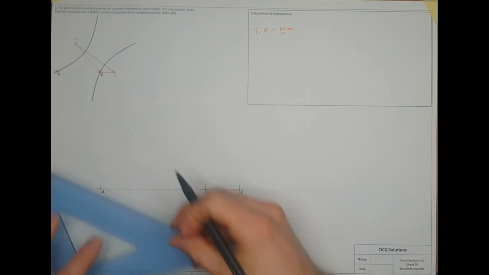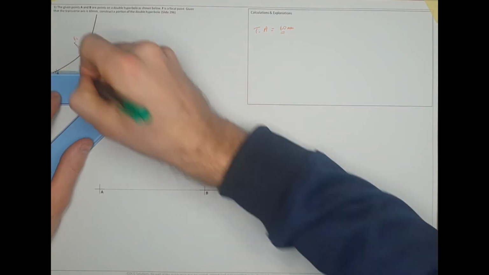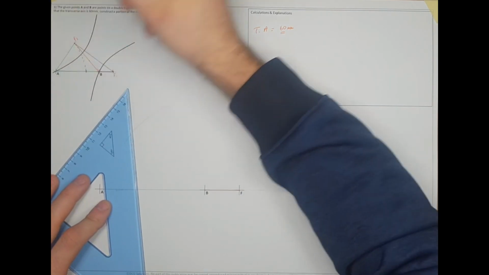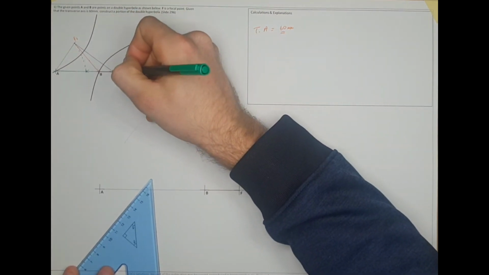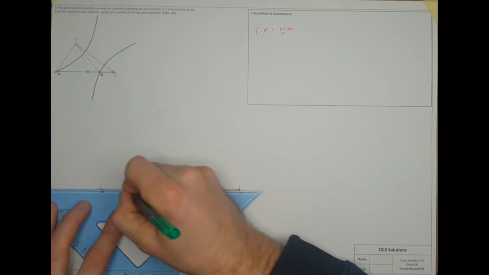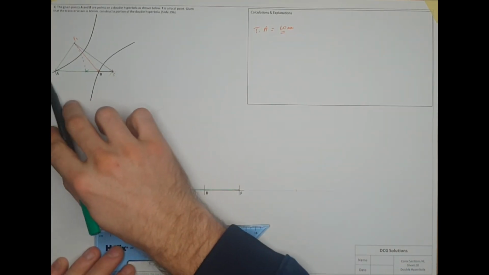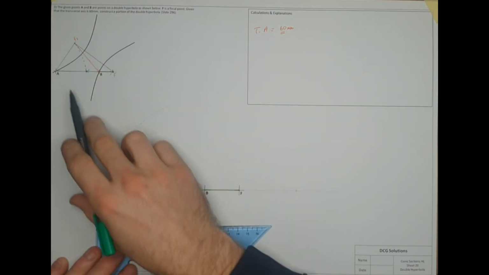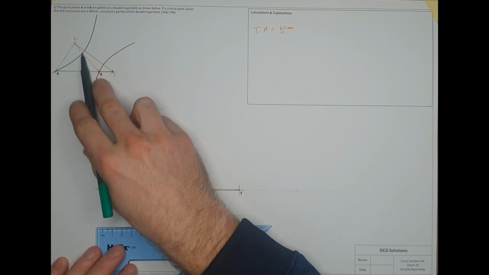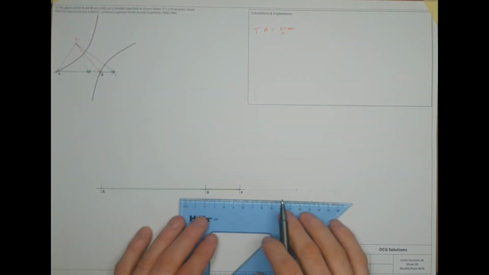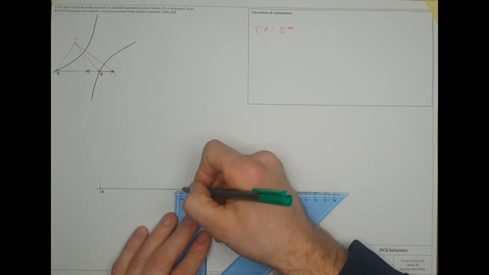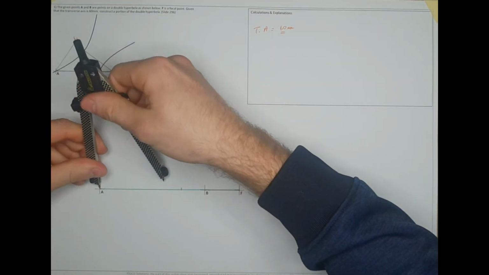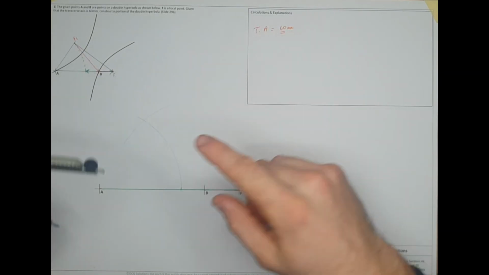I have a second point that I haven't yet used, so what I'll do this time, I'd say the distance from F to A minus that focal distance there is 60. So there should be 60 mil between here and here. What does that look like on our question? Distance from F to A. And only for having this sketch, I might not be able to fully imagine what's happening here. This sketch is really helpful. If I subtract the shorter focal distance from the longer one, I should be left with 60 on this side here. So I'm going to measure across by 60 from the focal point to there. And I'm going to swing the distance A to this guy up. That's my second focal point.